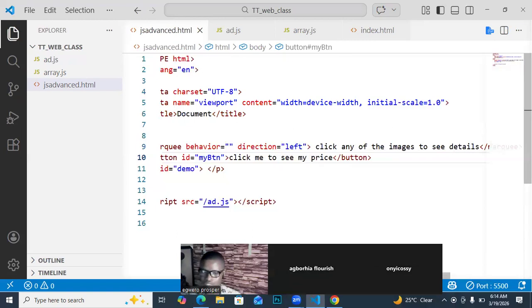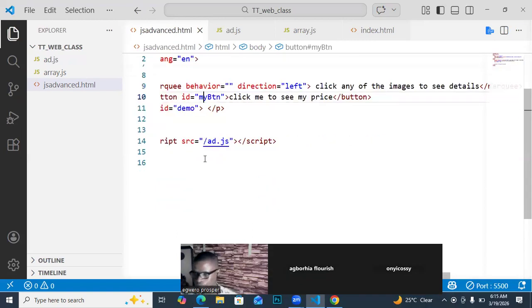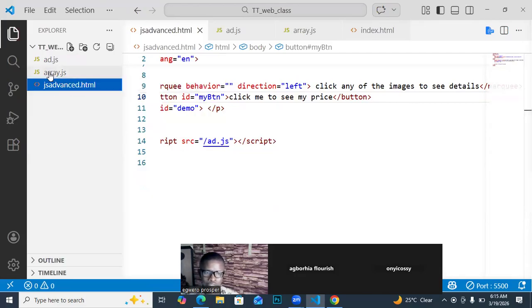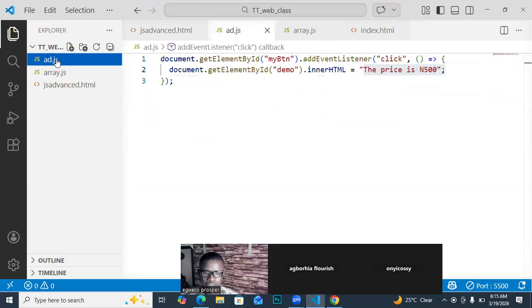So now the next thing we want to look at is how do we program multiple events on HTML content? How do we program multiple events?